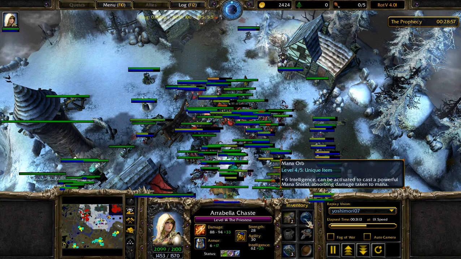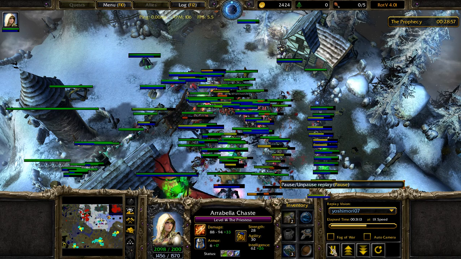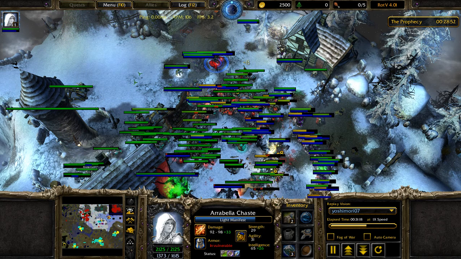She has an item that can cast mana shield which absorbs damage, but she didn't use it right now, so if that were to happen, she would die right away. So this is one of the things that I want players to be careful about. When you walk towards the vampire, you always want to pop your invulnerable spell. But she did that right after this, so yep, she did that. So this spell is really powerful.